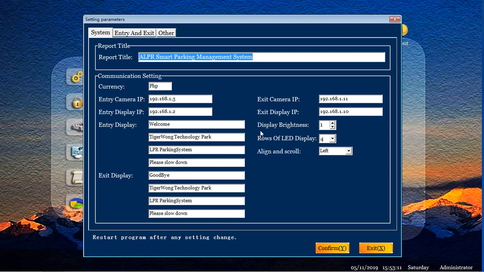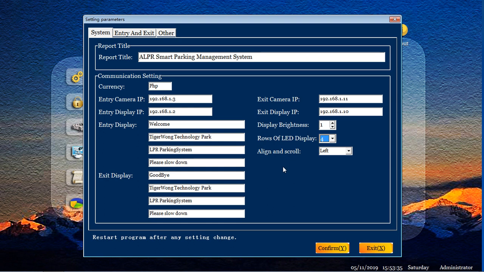You also could set the display brightness. We have some values from first, second, third, etc. And you also could set the rows of the LED display. Some displays only have 2 rows, and others have 4 rows, so you have options here.